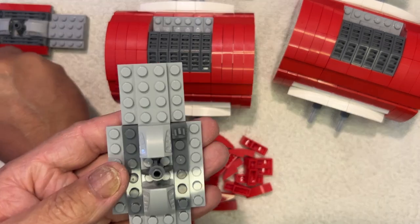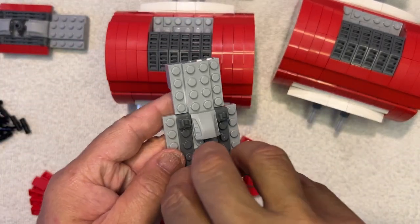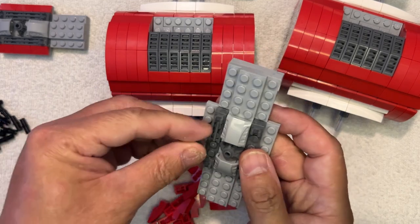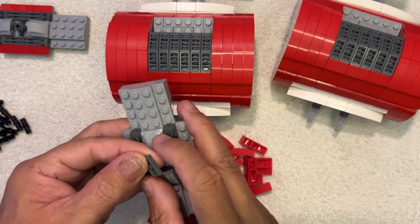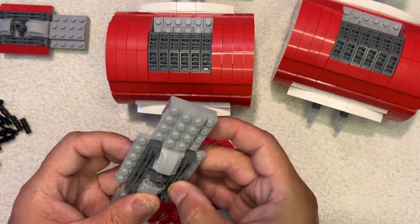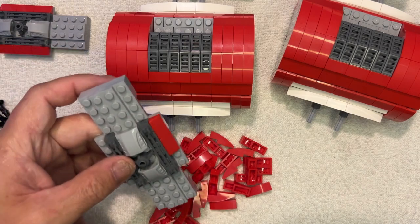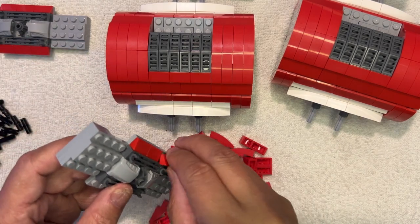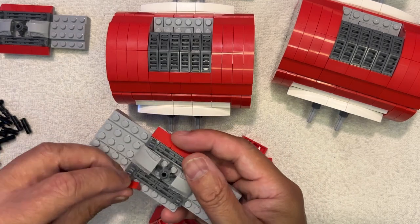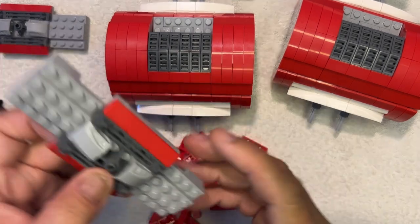Do the same thing to the other one — put these on like this, put these on like this, put these on like this. We've got four of these crates, just like that. No rhyme or reason as to how I'm doing this — I know people like to see continuity, however I like to build things differently just to show you that there's more than one way to actually put things together, especially when it comes to the building bricks. Okay, so I think we're done with those.